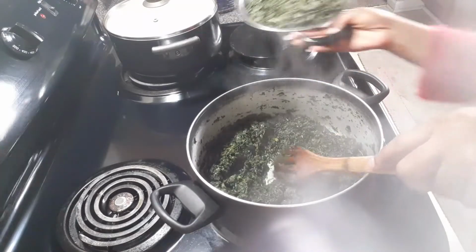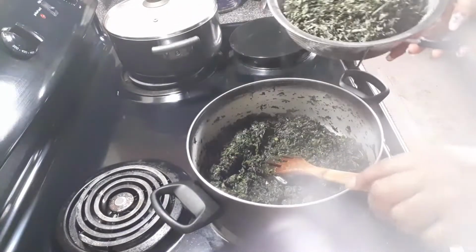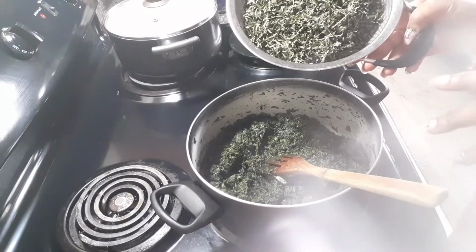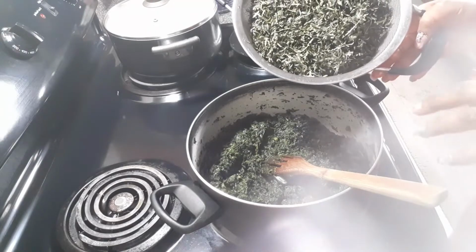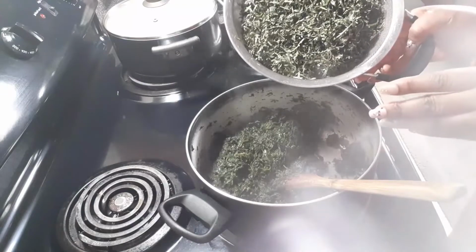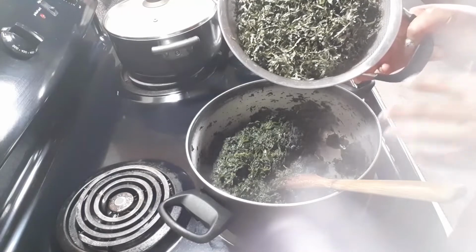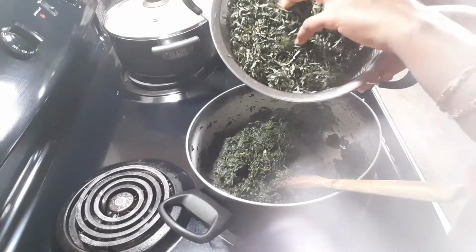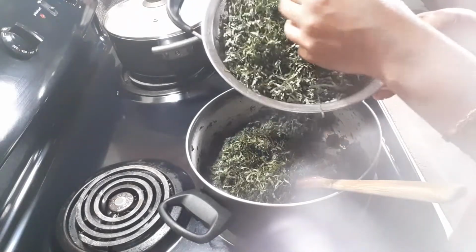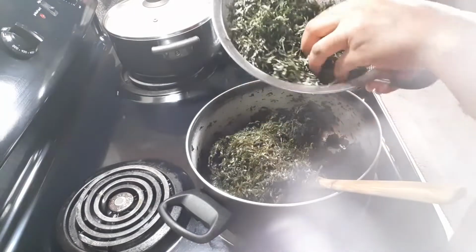So next I'm going to add my Eru. This is the Eru, but I'll not put all at once. When you are cooking Eru and it's time to add it in the pot, you don't need to just add all at once. Don't put a lot of Eru. Just put it gradually and mix so that the Eru will not be strong. Most people will think that maybe the Eru they prepared is strong because they didn't use fresh Eru or they didn't use baby Eru. No, that's not the point.